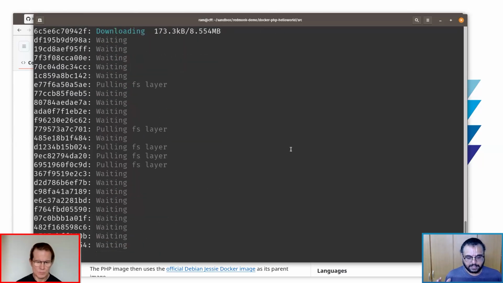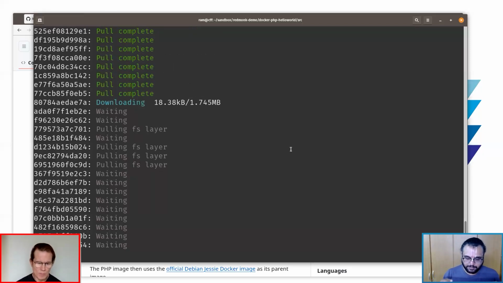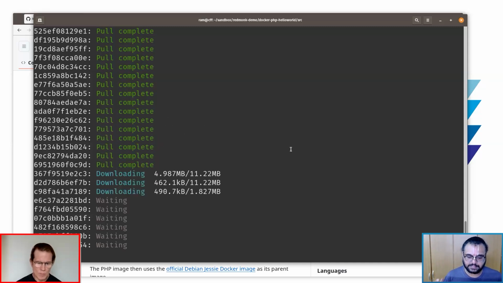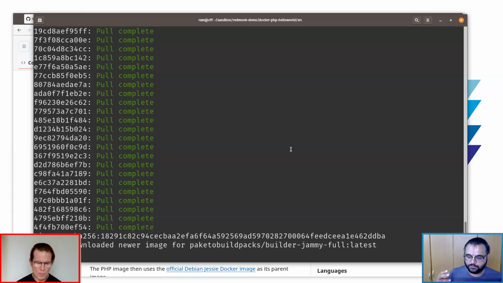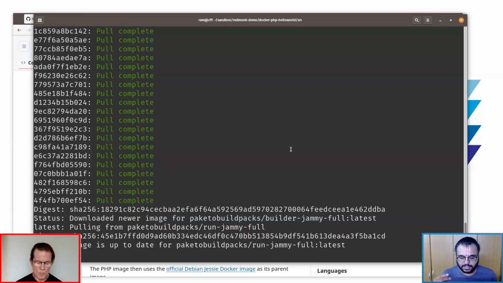Now, the Buildpack life cycle consists of a detect phase where it basically detects what's the language and what's the language family that is being used by the application. And it does that in a few clever ways. So it'll look for certain files. For example, in the PHP world, it'll look for PHP files and some dependency files and things like that. In the Node.js world, it'll look for a package.json file.